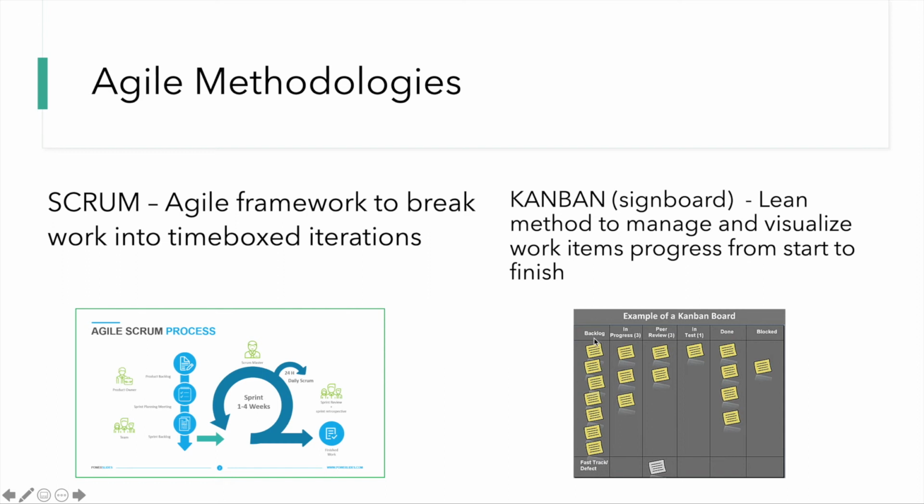For example, the pipeline will start with a backlog, and then someone will take this work item and move it to the next pipeline, which is in progress. So a team member assigns a work item to themselves and moves it into in progress, and once the work is complete, they can assign it to other team members for peer review, and once that's done, the item will move to the testing phase, where a tester would test if the functionality is right, and then it will move to the done state, which means the item has been completed.